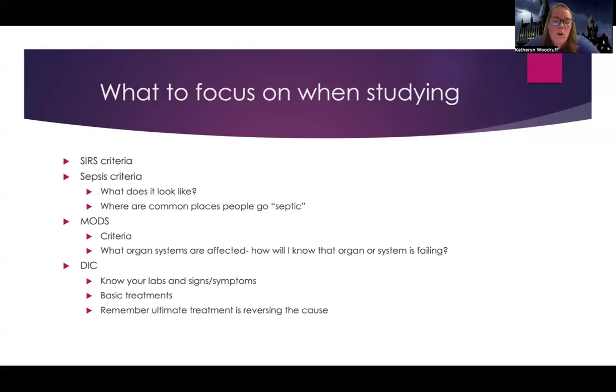And then remember, the ultimate treatment for DIC is reversing the cause. The heparin doesn't fix DIC. It fixes the problem that's happening as a result of DIC. But the only thing that actually reverses DIC, because otherwise they will keep clotting, bleeding, clotting, bleeding until they die, is reversing whatever is causing the DIC. So we have to get to the bottom of whatever the root cause is. So maybe know some of those causes.